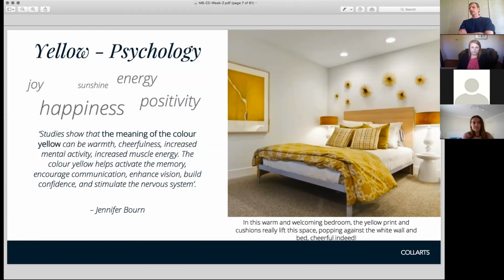There is the yellow, there is the orange of the lighting, and there is the really nice warm earth of the carpet and the wooden texture of the bed. And again, you can see the brownish, there is some yellowish vein in it. So it's a very positive, happy, full of energy color that we associate psychologically.